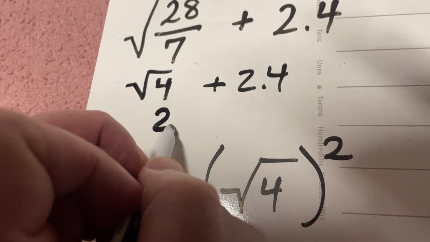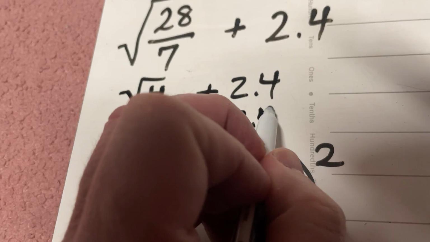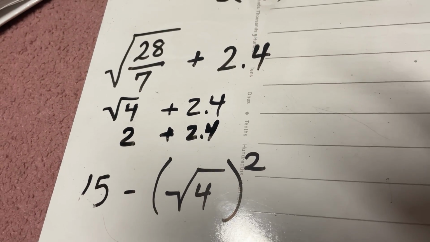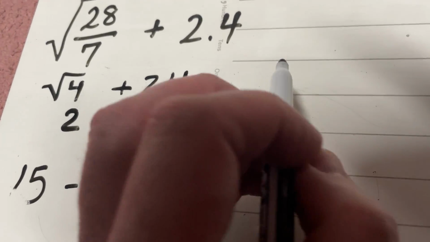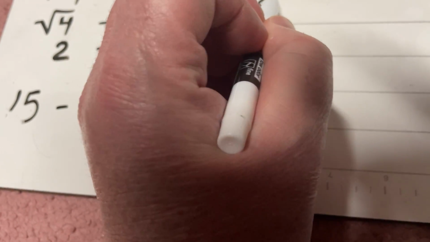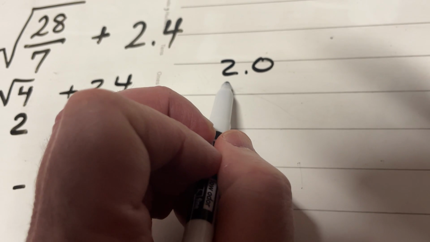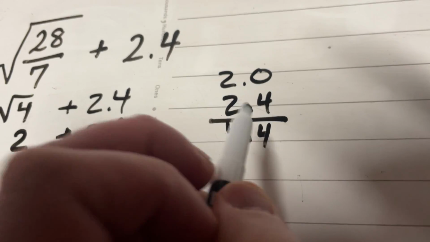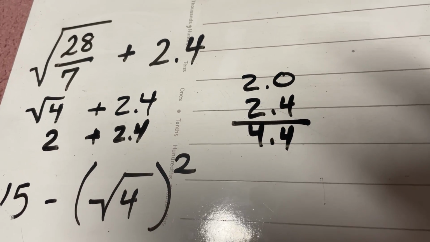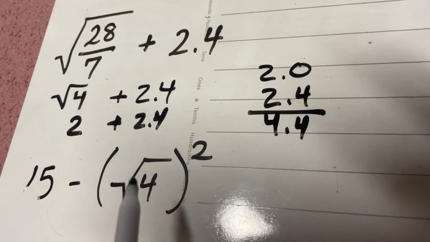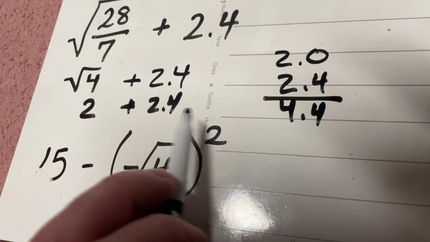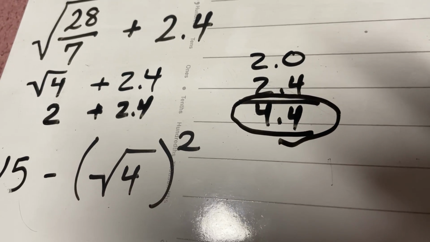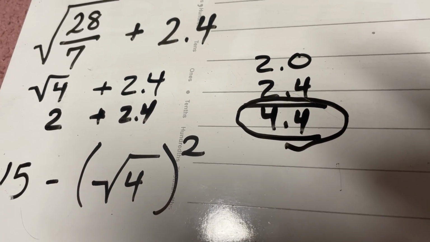And so that's going to be 2 plus 2 and 4/10. When I add that together, remember, if you were to do this by scratch work, you might want to think of it as 2.0 because you want to make sure that your decimal is lined up. That's going to be 4.4. I'm not even going to bother entering that into the calculator, but if you plug in 2 plus 2.4, it's going to give you 4.4. That's just a reminder, if you're doing scratch work, to make sure things get lined up.